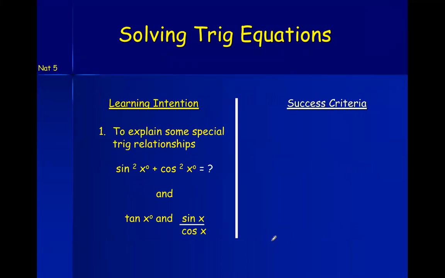So we're going to finish with what we call trig identities. So why do they call them trig identities? Basically, you've got a couple of things to learn when it comes to trig identity. The first one is learning this, what is the value for s? And then that tan x is just sine x divided by cos x. Those are the two trig identities that you've got to learn when it comes to trig.